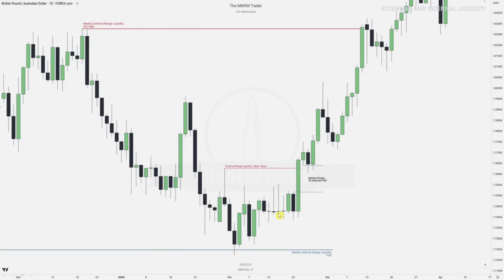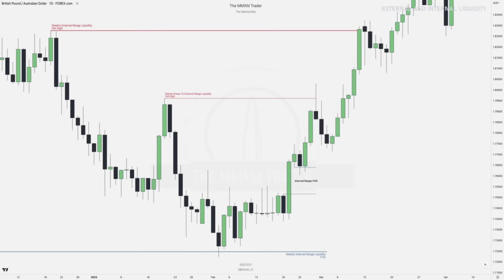So we're going to eye up this liquidity, which is also a break of structure after we hit that higher time frame array. Now, when the market displaces over here, we have internal range liquidity formed, right? So again, we go from external over here, where do we want to go? We have internal, right? Back into internal. And after we hit that internal, where do we want to go? External again, right?